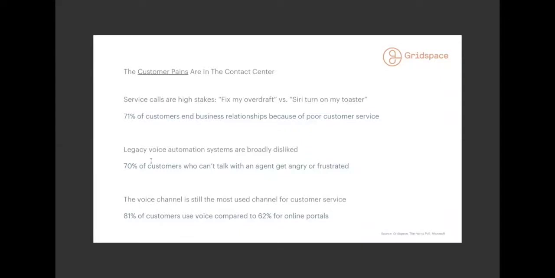And like I was mentioning before, even our view is that, yes, you want customers to go more digital, use the apps, use chat, but we believe that with automated agents in the future, you'll be able to deliver the same service costs that you do in these other channels within the voice channel.